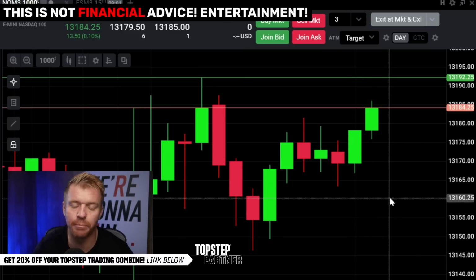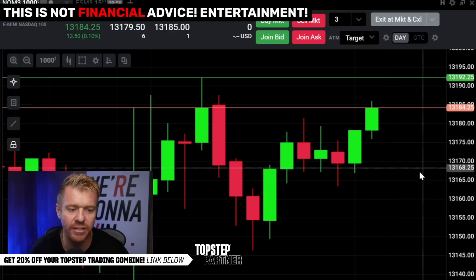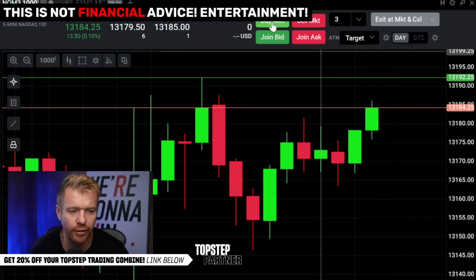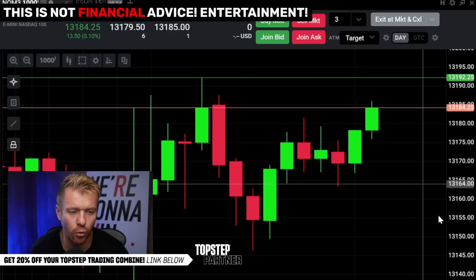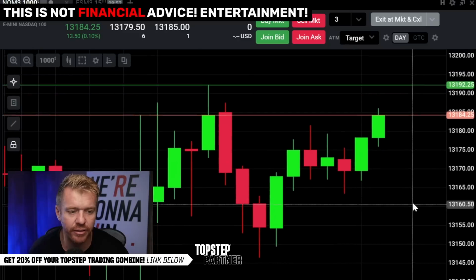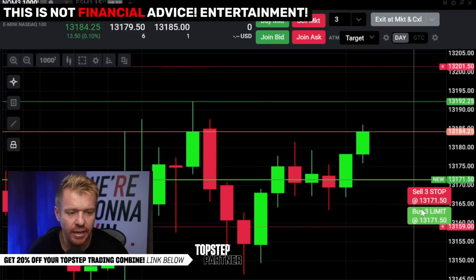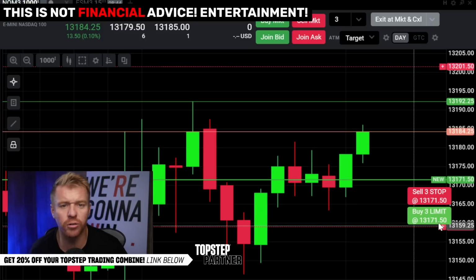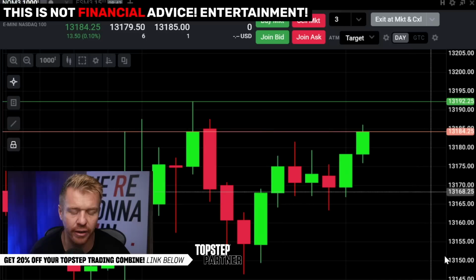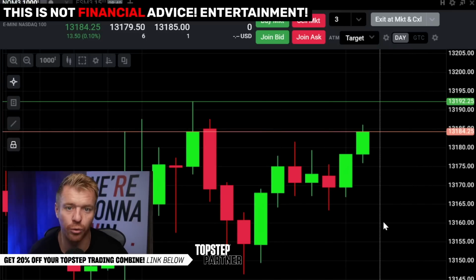And then when I go to buy or sell, it'll automatically put my stop, it'll automatically put my target. So if I put my order right here, you can see, basically right now the market's closed, but if I put an order, it'll show me where my take profit is, it'll show me where my stop loss is right there. So like 13,200 would be my take profit there, and that's how you set up a bracket order with Tradovate.